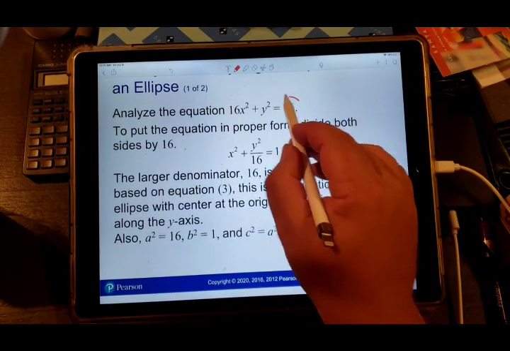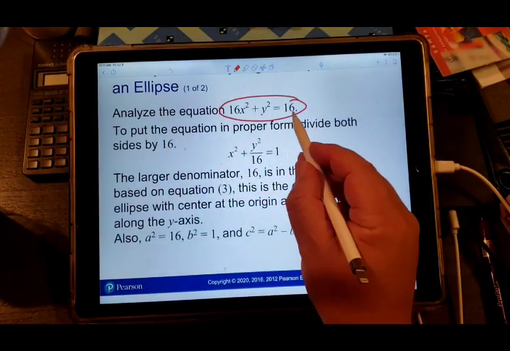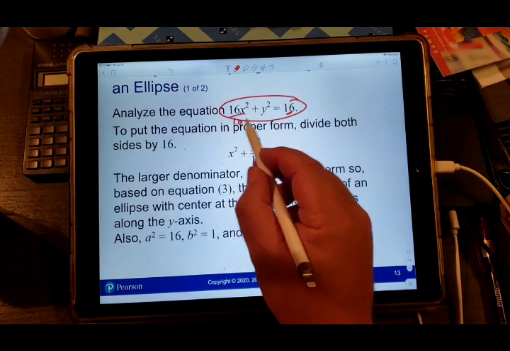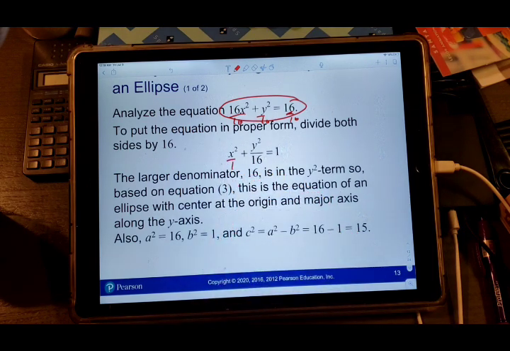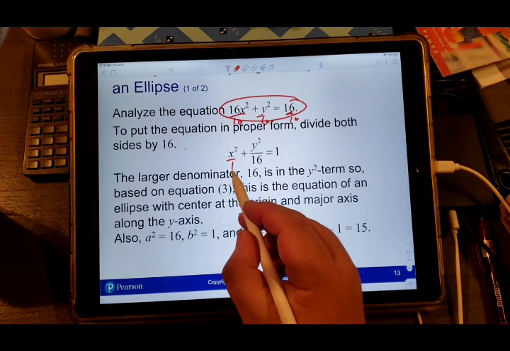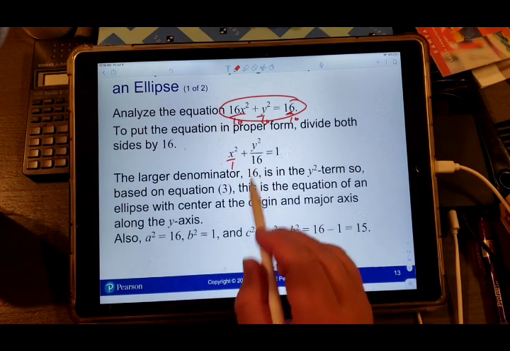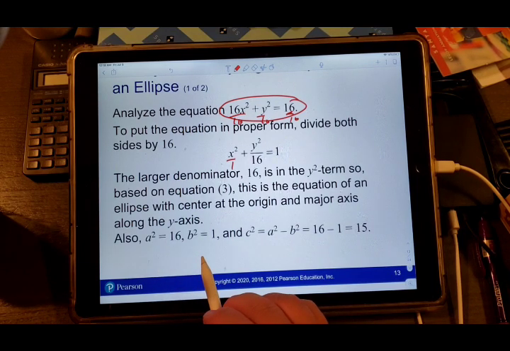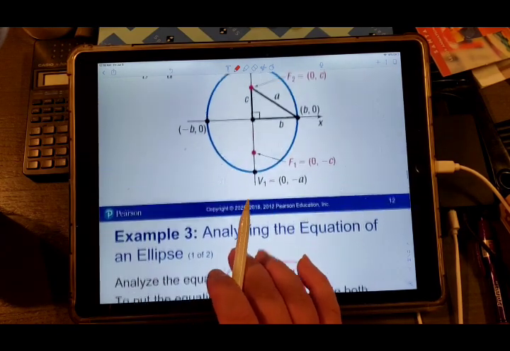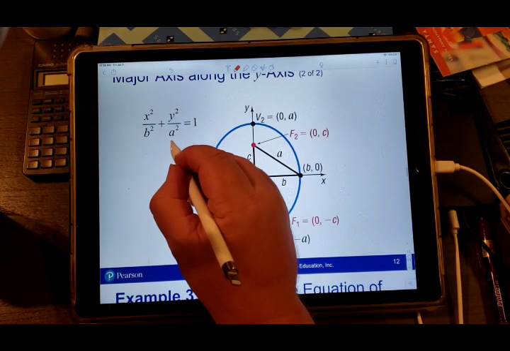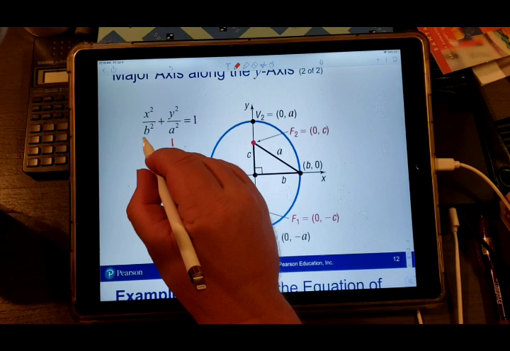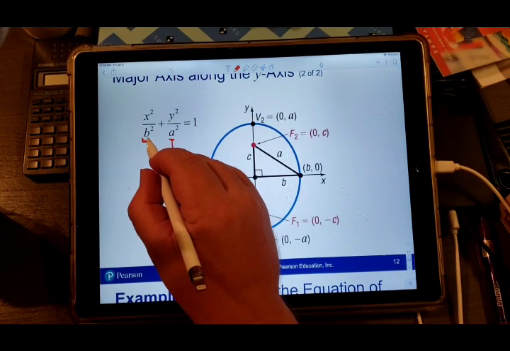Let's look at this. We have this equation. We want a 1 here, so it makes sense to divide everything by 16. If you do that, you have this, but keep in mind there's an invisible 1 sitting under the x. So a squared is 1. Trying to see if they're calling a the larger number. Oh man, not used to this. All right. They switched a and b around. They didn't just leave the letter a under the x.